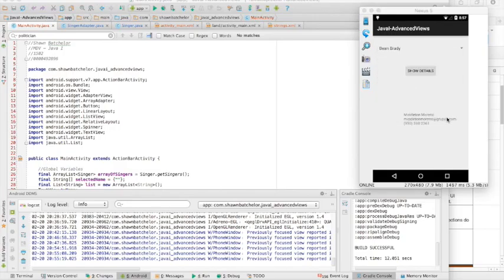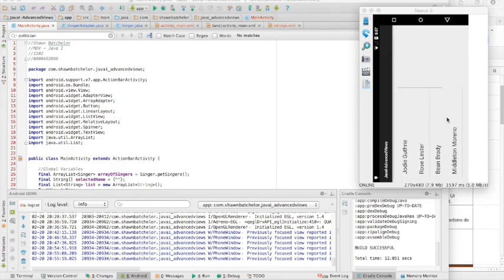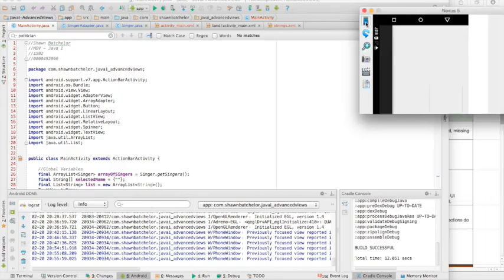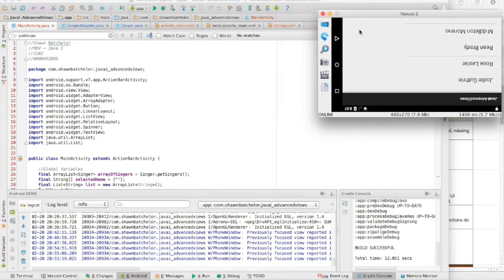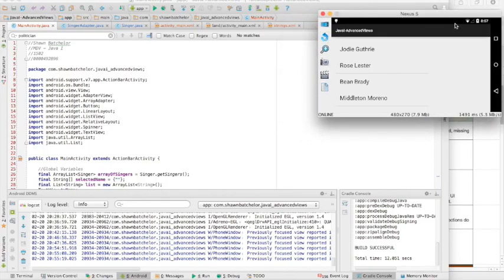So let's do it one more time. Show details. And there we go. We have Brady at groupoly.com and his telephone number. Now once we switch to landscape view, let me turn the device sideways. Okay, so we're switching to landscape view, and here you have a list view, and it's scrollable.